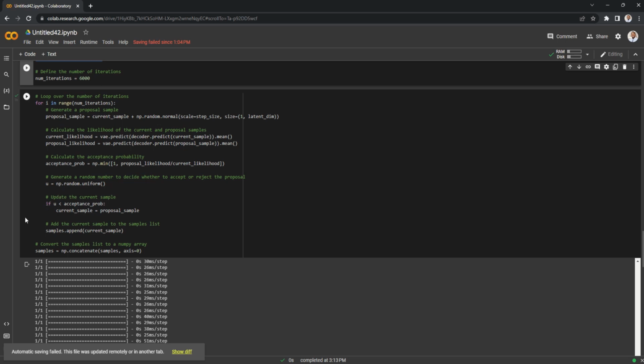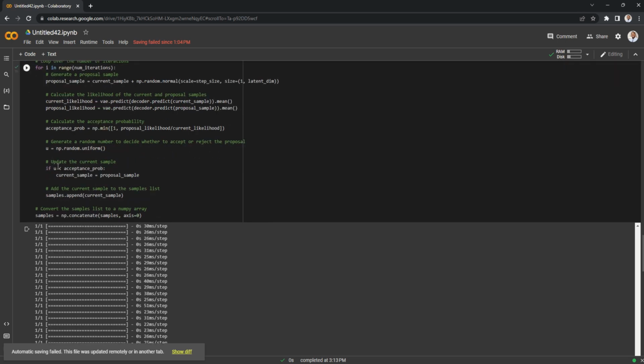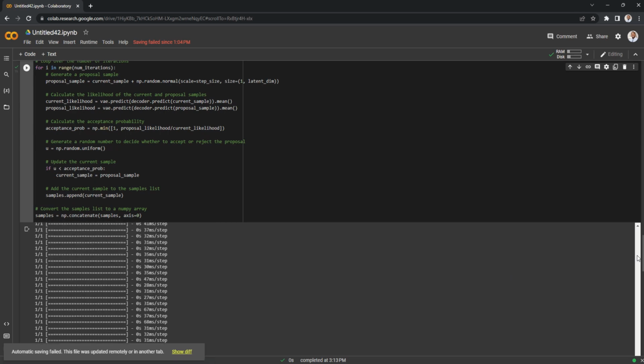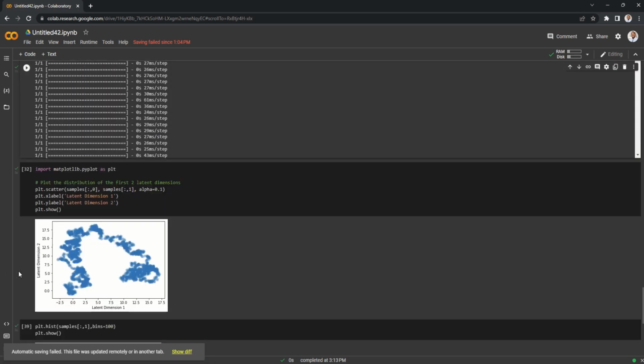Generated my random number, then my acceptance rejection, and appended that to my Markov chain. As you can see, we did a lot of iterations there, and this is what I came up with.